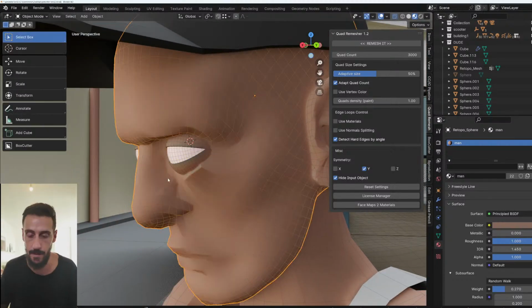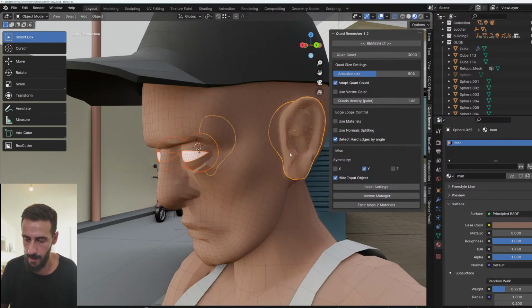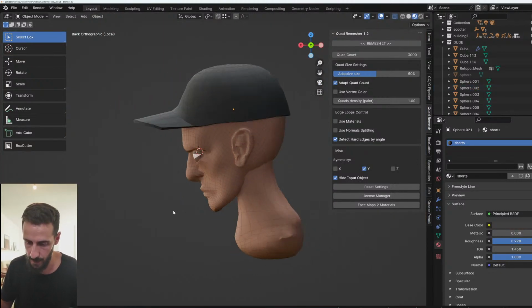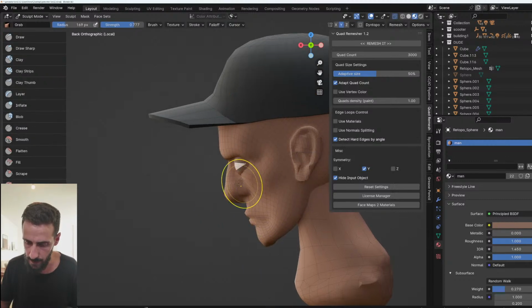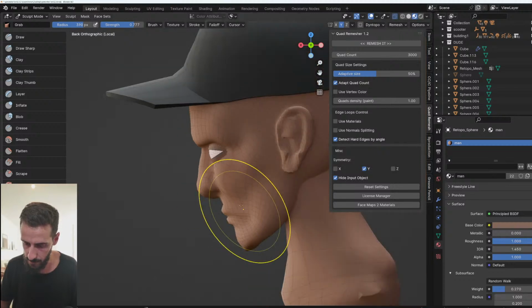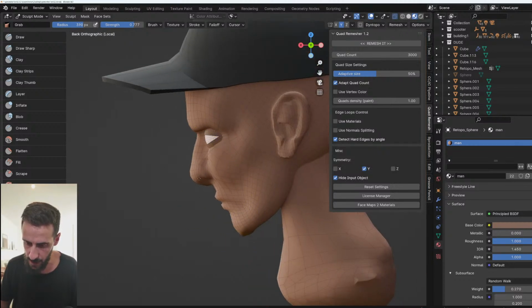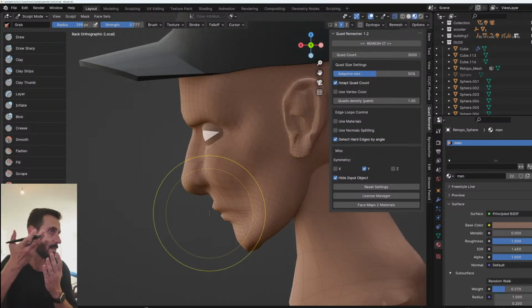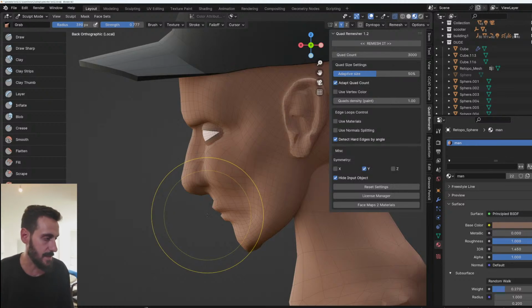All right, let's go back to object mode. Let's pick the things that we want to see only. Let's go back to sculpt mode with the G brush, make it a bit bigger, and let's reshape the face. So right now the face is a bit going like this inside.